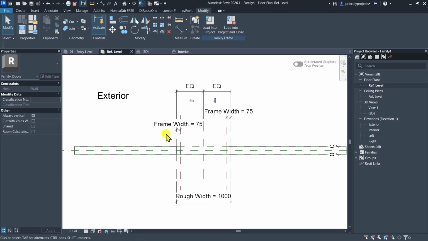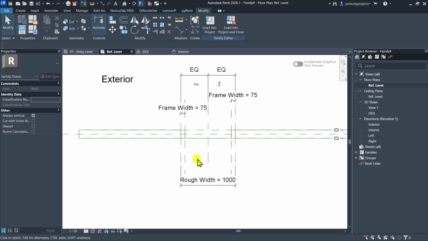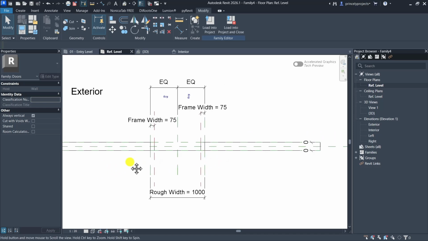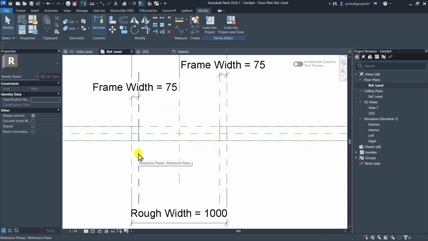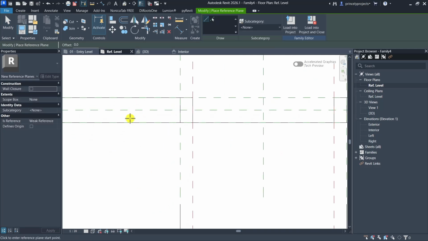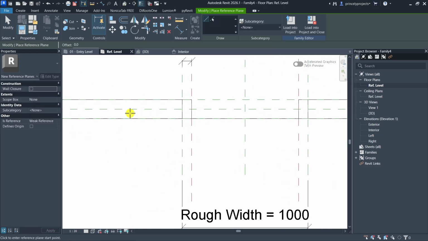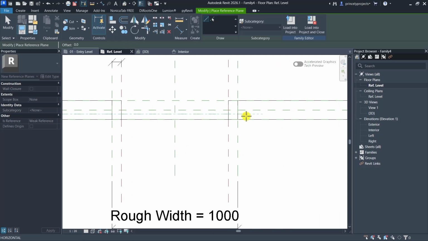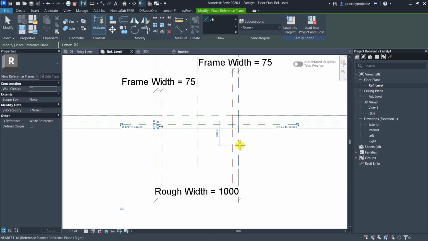So the next thing is to create the door shutter for the door. Now this is the exterior. If this is the exterior, by default this will be the interior, right? And you know that the door shutter needs to be on the interior side of the door, right? So we need to add some reference planes for our door. RP on your keyboard, and let's take it a little bit down here in between this and leave it.